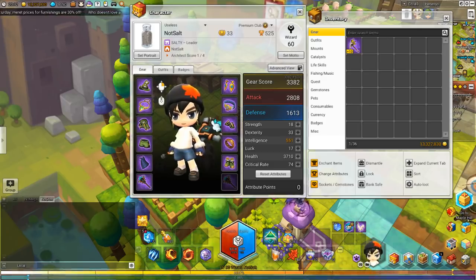Let's move on to step number 2 now. Now that you've gotten a really large amount of gear score from epic gear, let's talk about how you're going to get the rest of your gear score, and that is going to be from the enchanting process.